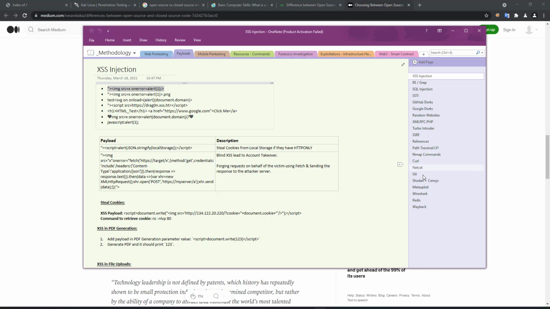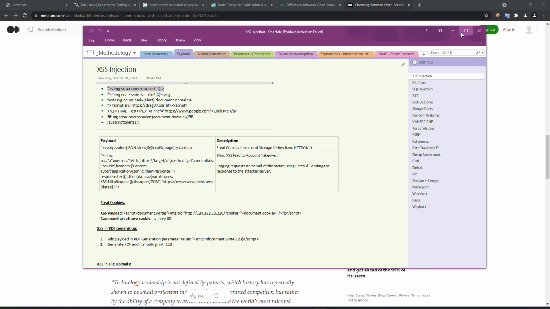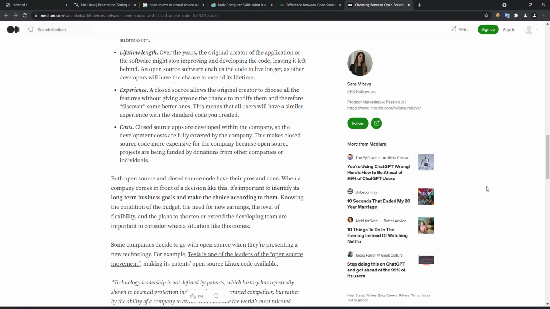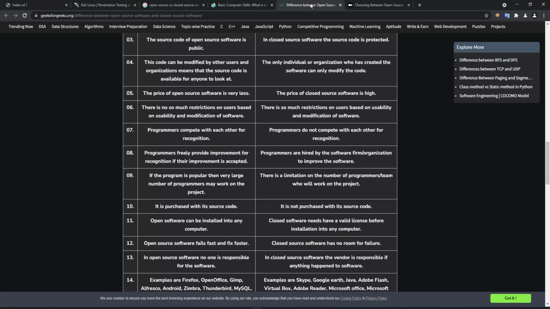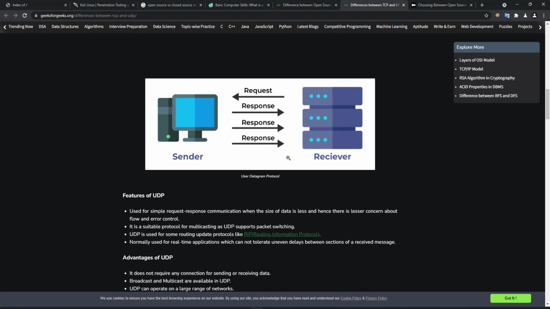So by that, I keep my notes here so I don't forget the important things. I highly recommend you do the same. And we will talk more, yeah? Because I'm trying to start from basics to advanced level. So even here, you see important things in networking, difference between TCP and UDP. And we're gonna talk about these here.